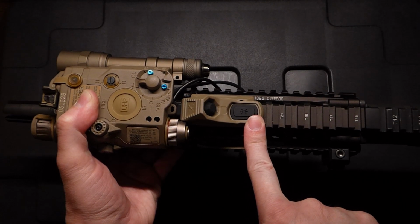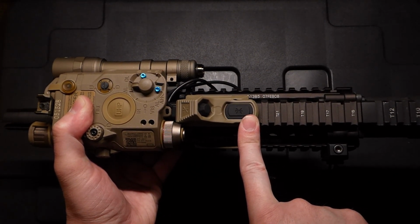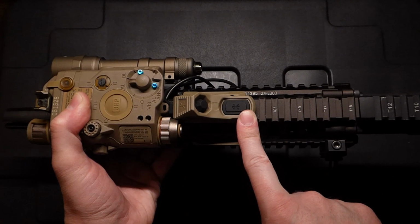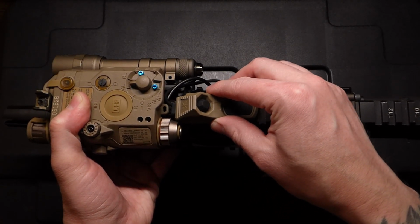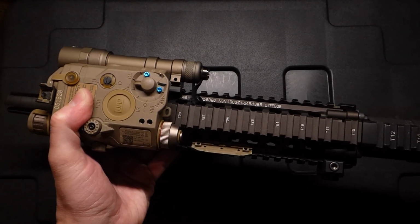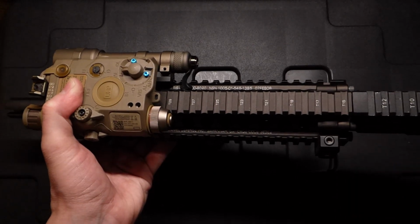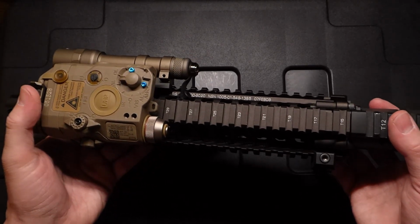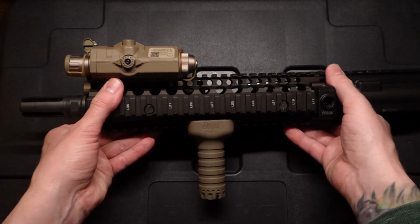So you can kind of see just how much more space you have with this. And I've played around with this a little bit already, but I took everything off and put it back in the package so that you could see what it looked like when you were to order this yourself. But I will get this plugged in and mounted and get back to you in one sec.